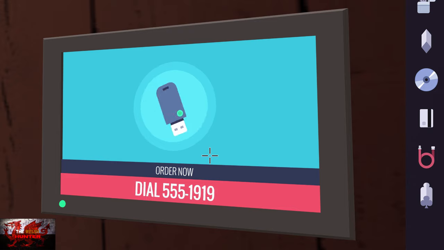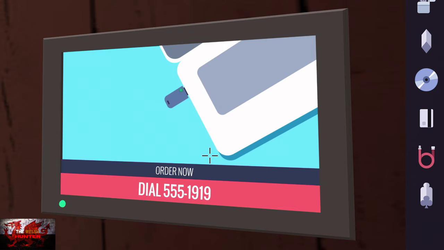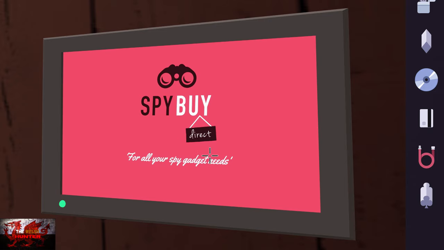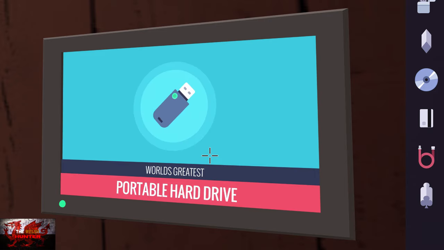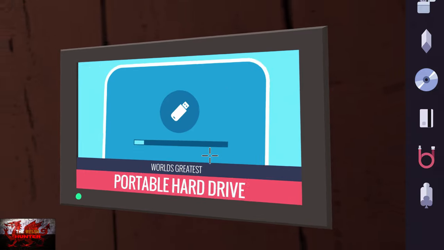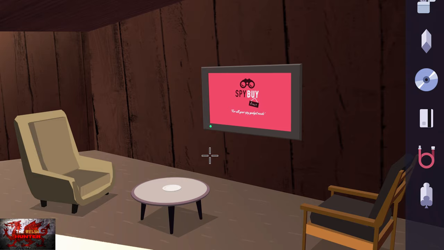So for me, it's 1919, so either remember it or quickly write it down. You can press pause as well, and you can write it down, so don't worry about that. But it does go off here, so just be aware of that. Again, for me, it was 1919, but for you, whatever it is, make sure that you remember that one.